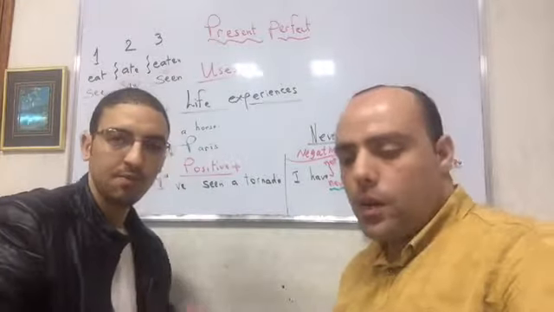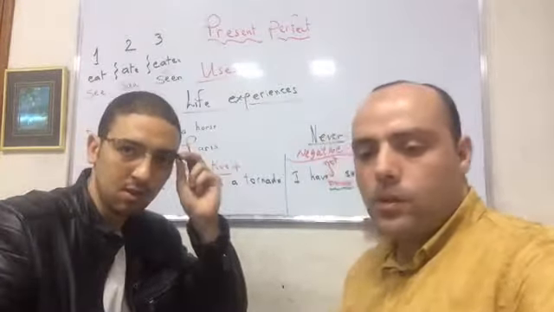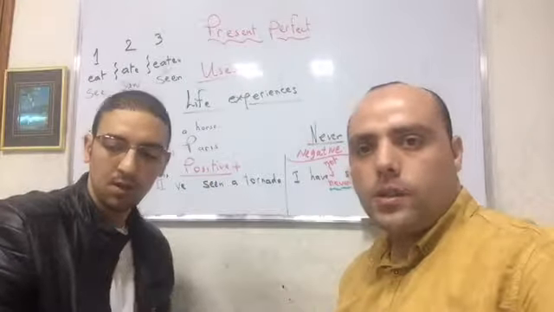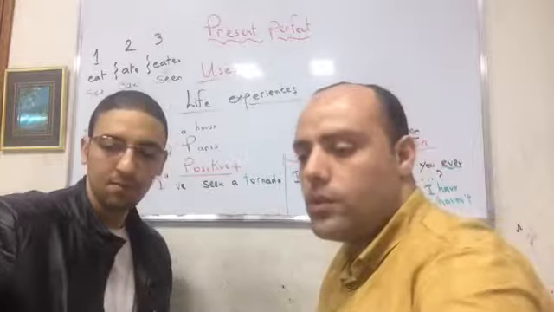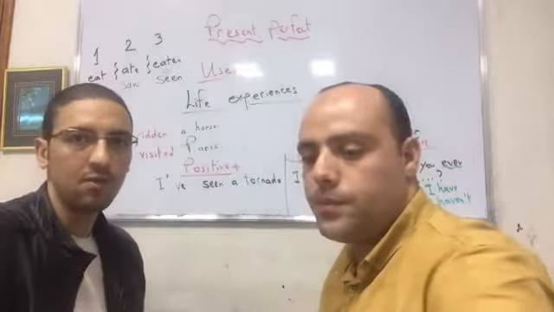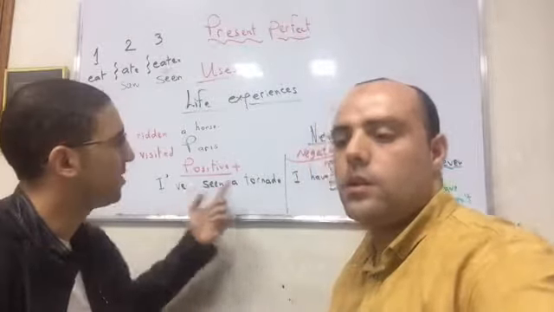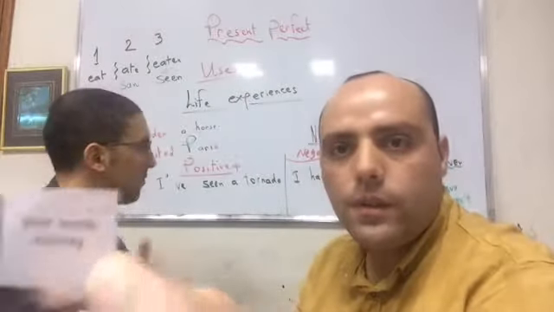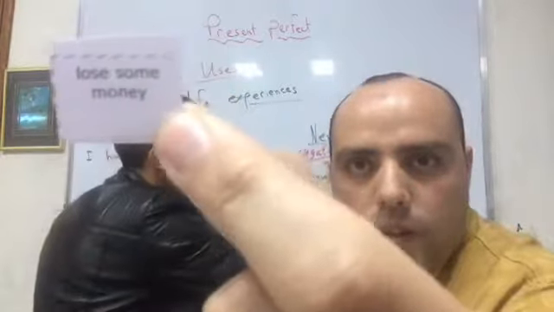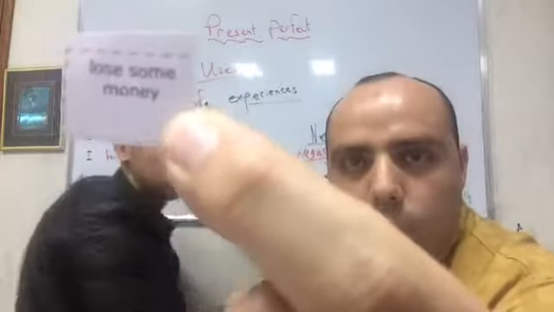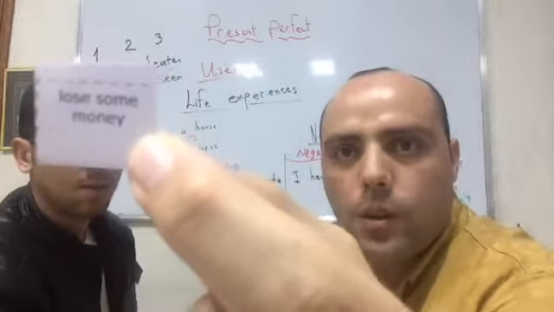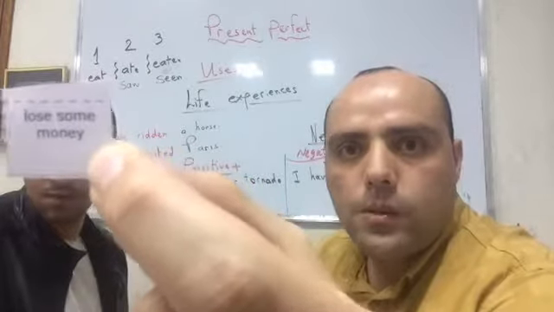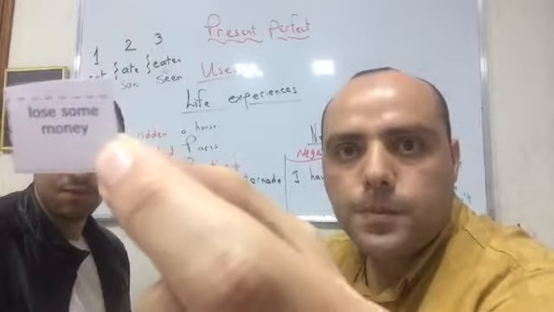So right now we're going to give you examples and we need you to form a sentence using the present perfect simple. Give us the three forms: the positive, the negative, and the question. I think most of you have lost some money. Have you gone through that experience before? Awesome, thank you so much.